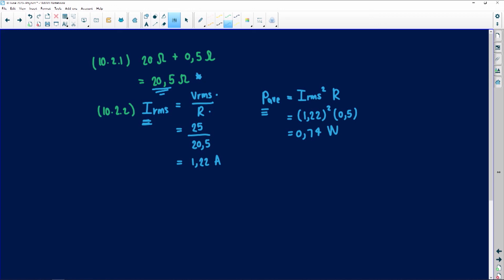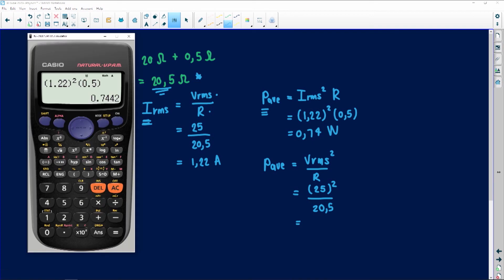I'm going to work here at the bottom. Now I'm going to find the other power, the average power for the device. I'm going to say VRMS squared over my resistance, because that is the information that I'm given. My VRMS is 25, squared. The total resistance is 20.5. Let's see what we get there. Unfortunately with this one, we had to do it separately and then bring everything together. So I've got 25 squared over 20.5, and then I get 30.49.